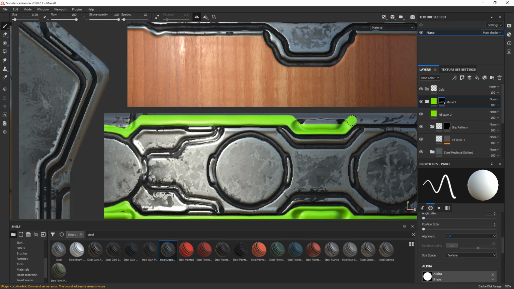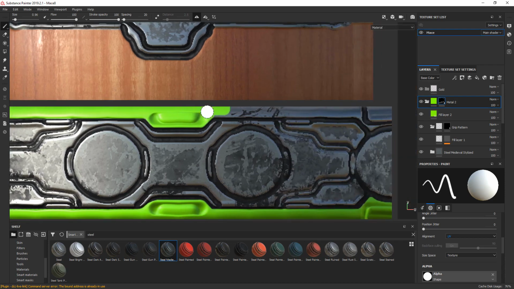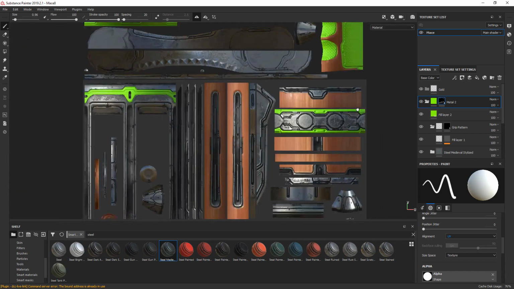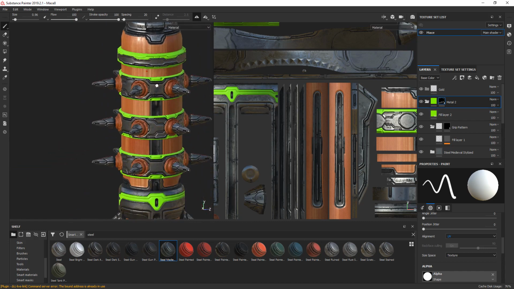And that is the beauty of Substance Painter, to be so flexible here with all our different smart materials and wear and tear styles. That way we can really sell the look and make it unique and interesting. And I think I masked them all, or we masked them all.